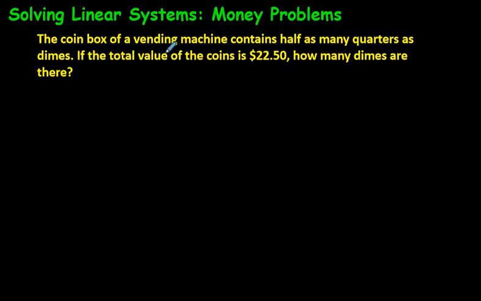We have a coin, the coin box of a vending machine contains half as many quarters as dimes. So we're going to have to turn this into some kind of an equation. That means that there are more dimes than there are quarters. So if you took half of the dimes, and we could say somewhere let d equal dimes, but I'm just kind of speeding things along here. We're going to assume d is dimes, and of course I'm going to use the letter q for quarters. If we took half of the dimes, that would equal how many quarters we have. So there's our first equation right there. That was our first hint they gave us.